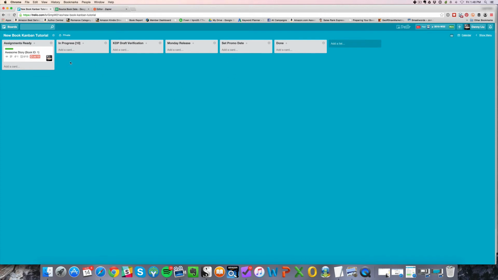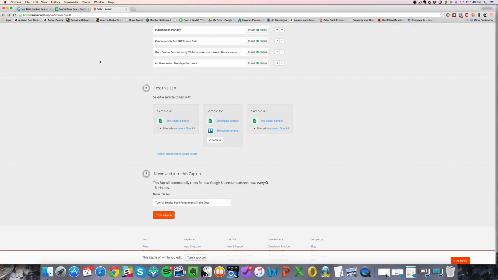So I'm able to get a better grasp and flow of each book that is in progress and released to my KDP account. So that's essentially the overview of how I use it. You can use it any way you'd like. Some people just use a Google spreadsheet. For me, I'm a visual guy, and I like having to see that data move left to right. So that's why I use Trello.